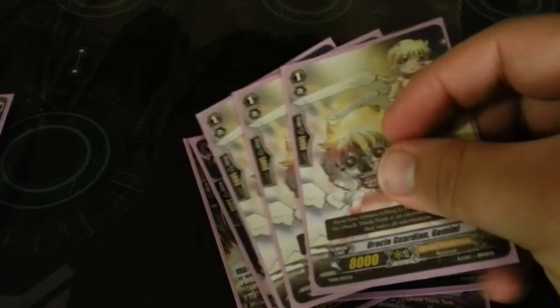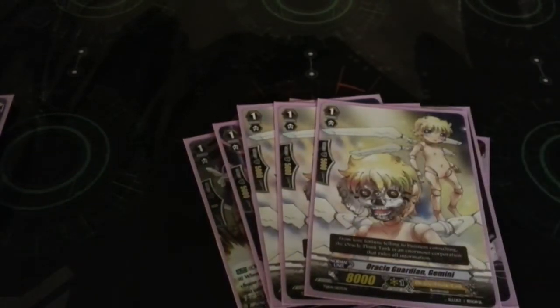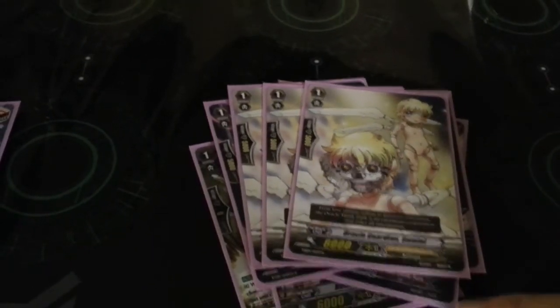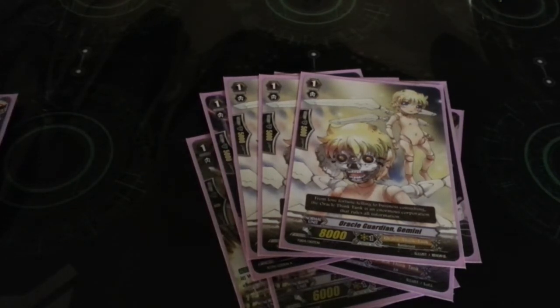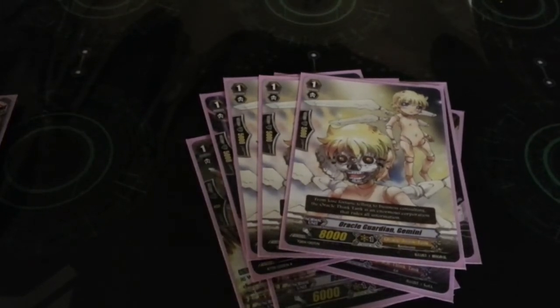Then I run 3 copies of the AK Vanilla, Oracle Guardian Gemini. I like Oracle Guardian. If I could run 4, I would. I don't have the space in my mind because you need to have a lot of grade 2s for when your opponent figures out what you're doing. In single match, you could probably get away with running 1 less Sayori Hime and 1 more Gemini. But in a best 2 of 3, you want to keep them on their toes, and an AK booster does that. Or Sayori Hime does that, my apologies.